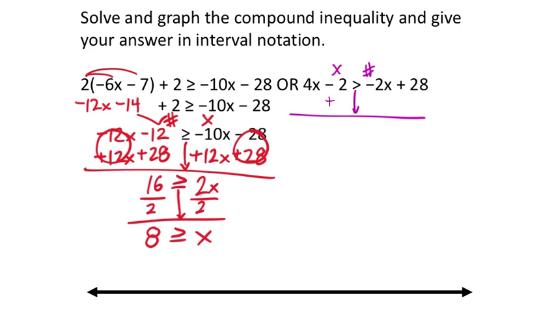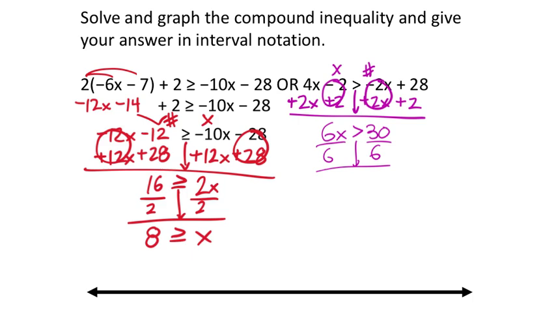So the negative 2 has to zero out by adding 2 to both sides. And then also the negative 2x is on the number side of things, so I have to zero that out by adding 2x to both sides. So that zeroes out these terms. 4x plus 2x is 6x, which is now greater than 28 plus 2, which is 30. That's nice. These are coming out very pretty, but you probably should expect some fractions or decimals on the assignment. So now x is greater than 5.